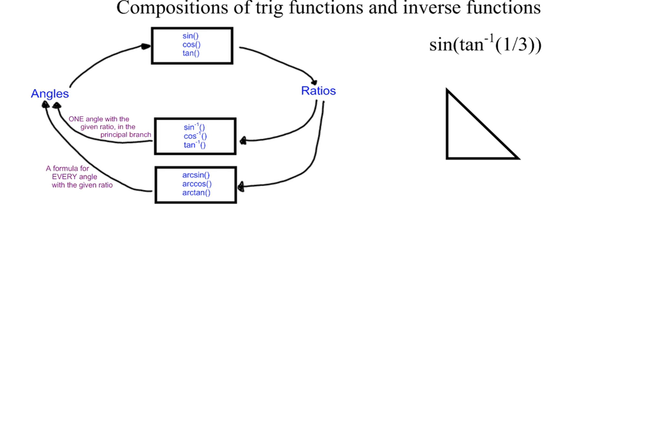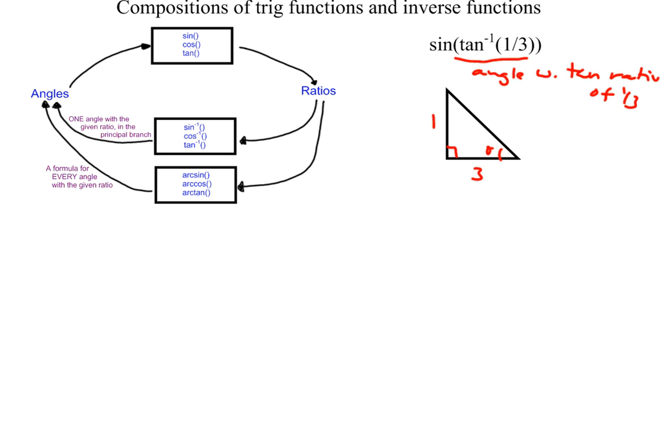If I say inverse tangent of 1/3, what this is saying is find me an angle with a tangent ratio of 1/3, right? So in a right triangle here, that's like saying that for some angle theta, the opposite side is 1 and the adjacent side is 3, right? So this is obviously not drawn to scale, but this makes sense, right? If this is some angle, the output of inverse tangent of 1/3 is going to be an angle with the opposite 1 and the adjacent 3.